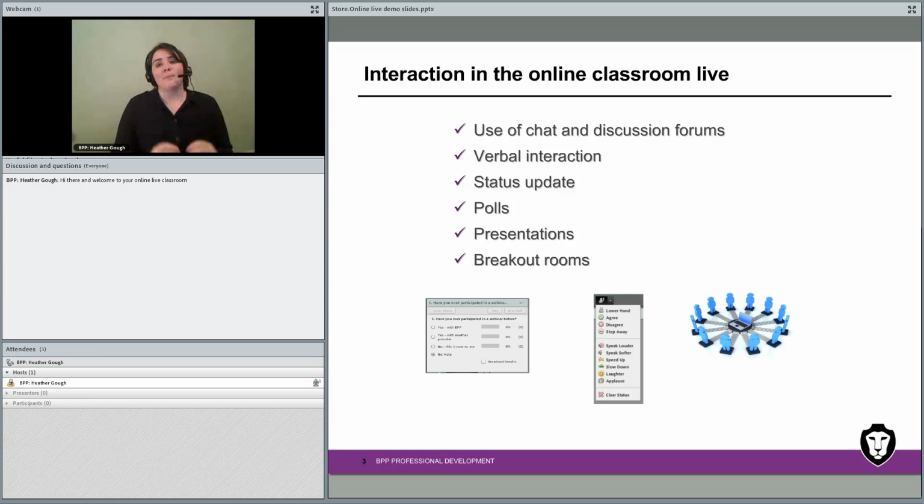So at the backbone of a lot of what we do at professional development here at BPP is group work and skills where we're working in teams. And breakout rooms are the way the technology allows us to replicate this. So at the touch of a button, I can take a group of people and split you into various groups. You could all be going off working on different group exercises. As your facilitator and presenter, I can navigate around the groups and help with some coaching and facilitation.